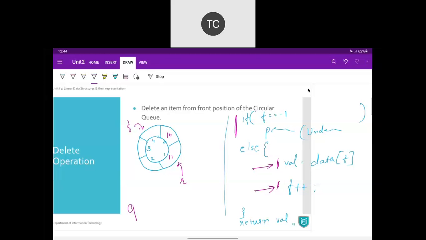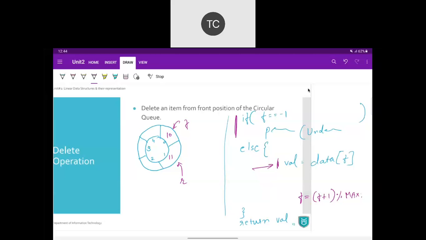तो जो हमने इंसर्ट में किया था वही हम यहाँ पे कर सकते हैं. इंस्टीड ऑफ फ्रंट प्लस प्लस वी कैन से इट विल बी फ्रंट इक्वल्स टू फ्रंट प्लस 1 मॉड्यूलो मैक्स. सो दैट विल वर्क नाउ. फ्रंट 5 की जगह पे क्या हो जाएगा? 0. So we have deleted 9. Okay. अभी भी एक सर्कल खत्म करने के बाद भी ये कोड वर्क करेगा या नहीं?